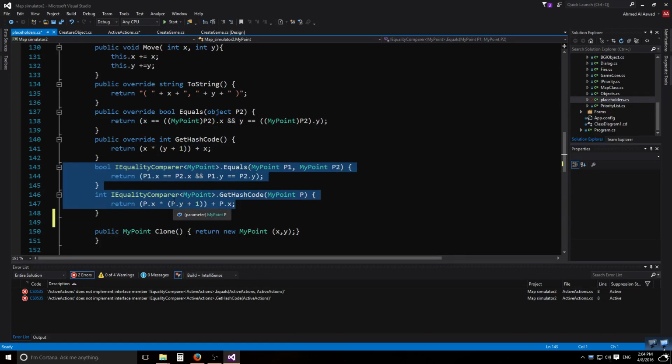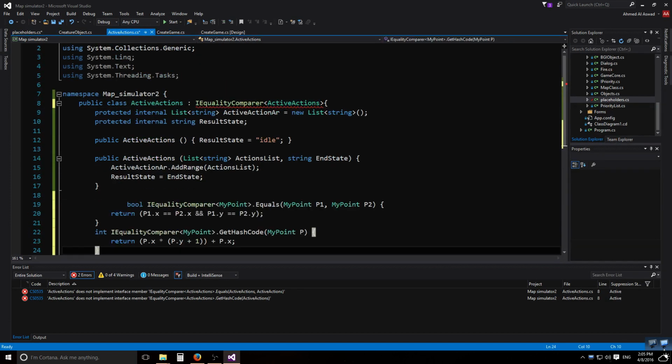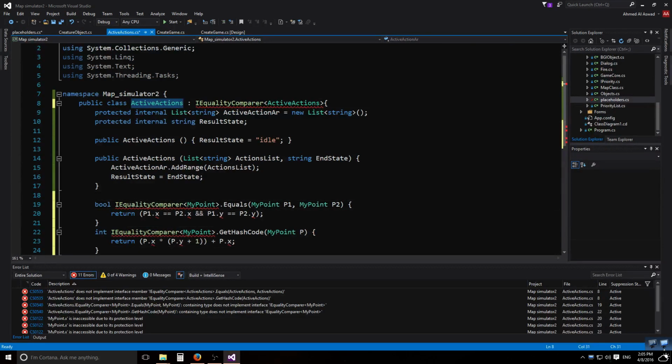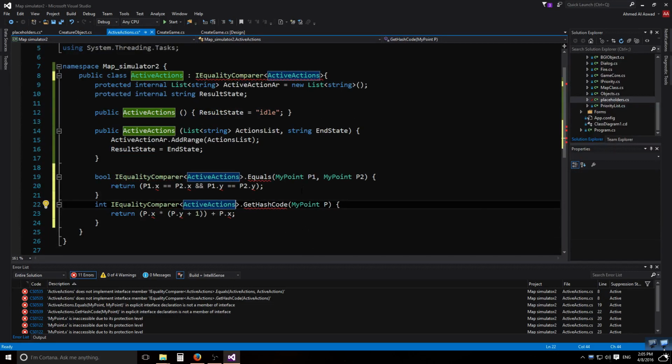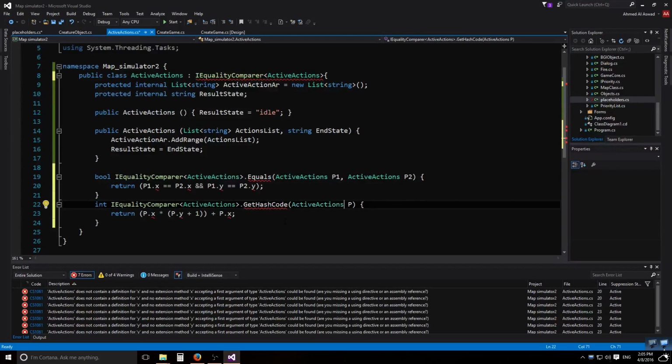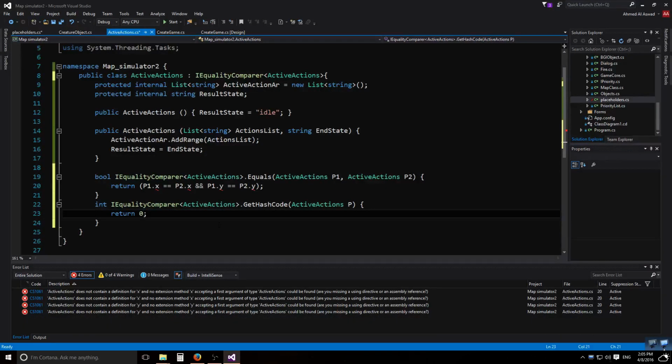I don't know why I need the hash thing, and the hash thing is just bullshit. So we need this one. I don't know what I am going to do with the hash code. I believe the dictionary uses the hash code in here.